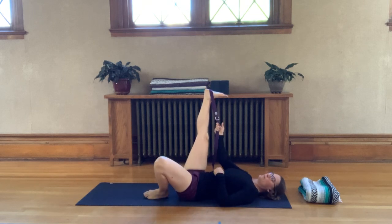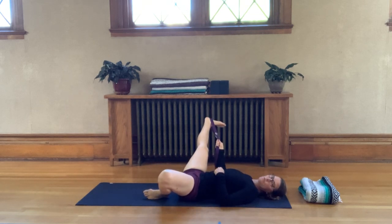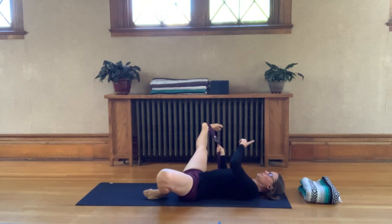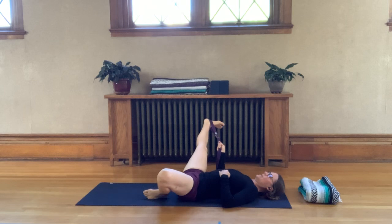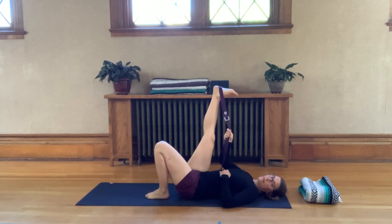Go ahead and let the right leg move out to the right, letting the left knee move to the left, saying hello, inner groin. And those right toes may be pushing straight back. But I know I have a lot of friends who have sciatica and SI joint issues. So if it feels better to turn your toes down, and that's only for my SI joint and sciatica people, don't train the leg to do that if you don't have to, but for some people that gives relief, right? Otherwise, try to point those toes straight back behind you. Bringing that body up, we're going into the IT band.